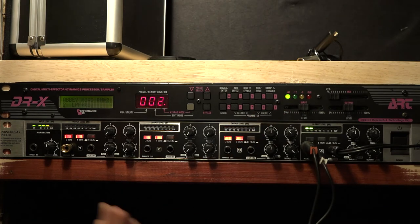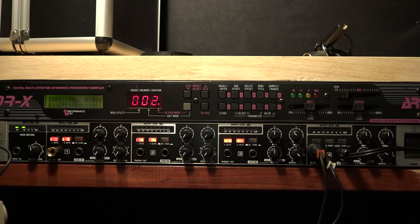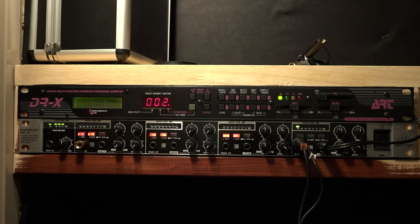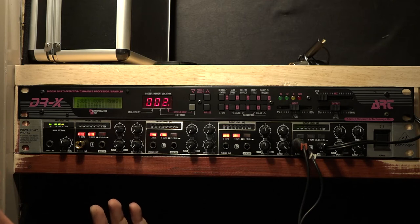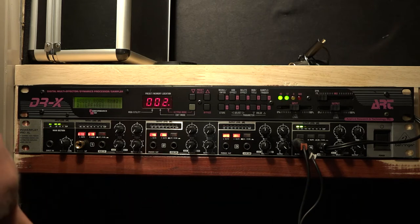After I bought the unit and I repaired everything, I started to think where I put it, where I will use it. So I really don't have free places on my desk rack system. So it's almost 3, 4, 5 months just sitting in a corner and getting dust and whatever.